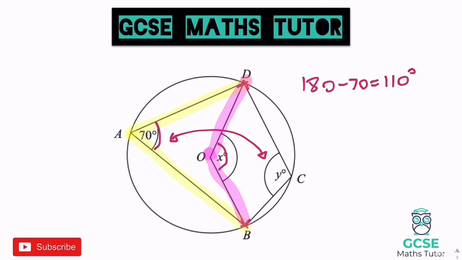So to work out angle x, and the first one we did was y, we would just do 70 times 2, double it, and that would give us 140 degrees. And again, that would be accompanied by the reason: angles at the centre are double angles at the circumference when they're made from the same arc. So our two answers here are 110 degrees and 140.